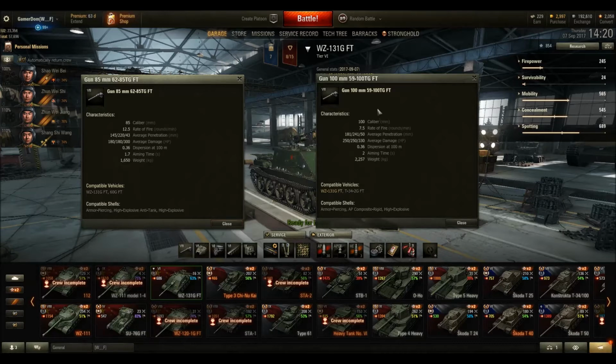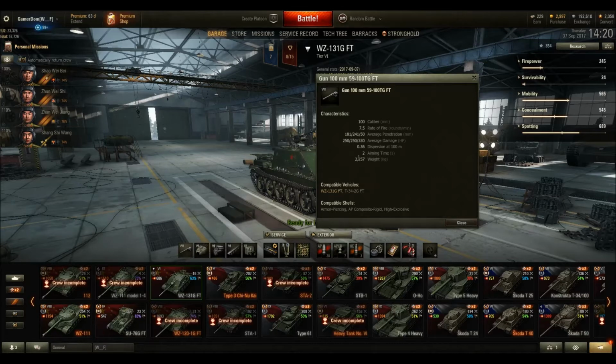But as I say, this is really where this tank comes into its own, its top gun. The top gun on this, the 100mm: 7.5 rate of fire, 181 penetration with standard rounds, 241 with APCR, which is its premium, and 50 with HE. 250 average damage and 330 with the HE.